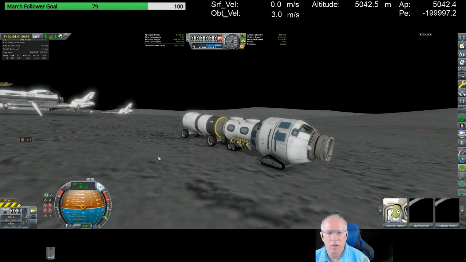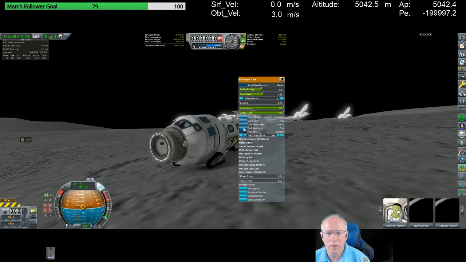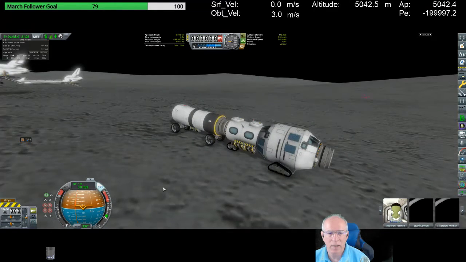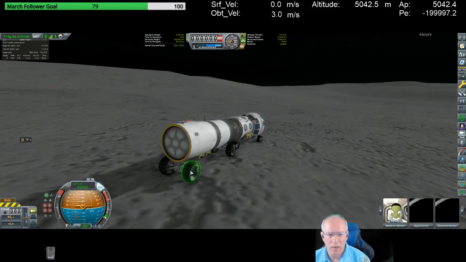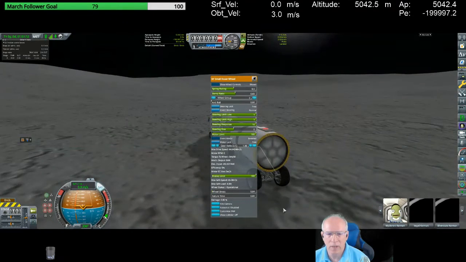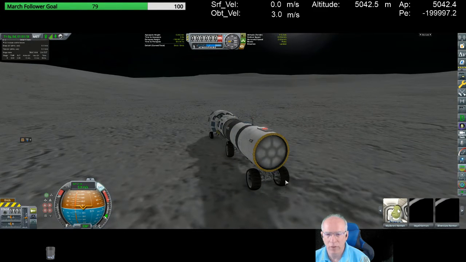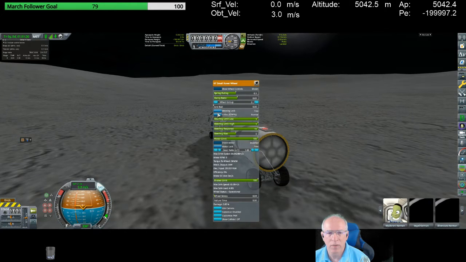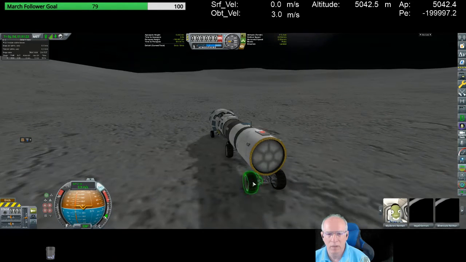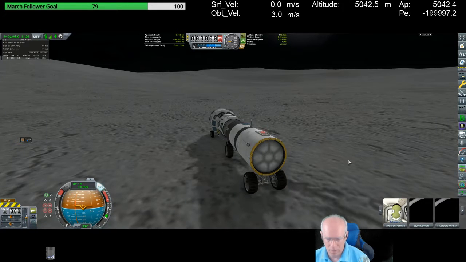Good. That's steering inverted. Make sure about this one. Okay, good. And the last thing I'll do then is get these going, steering lock, speed these guys up. Okay, and I have to reverse both of them. Invert steering, invert steering. There you go.